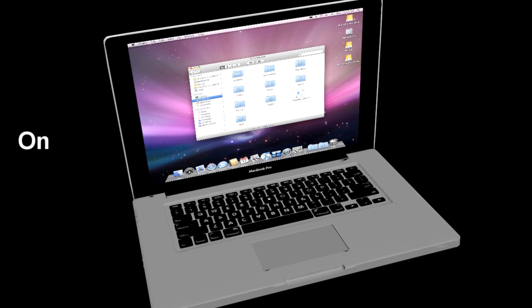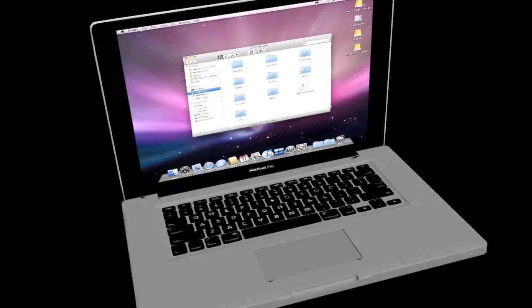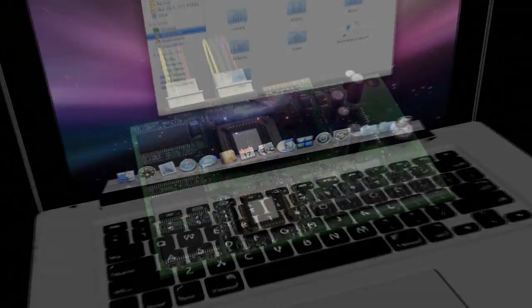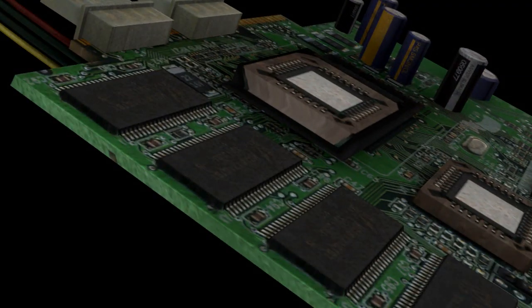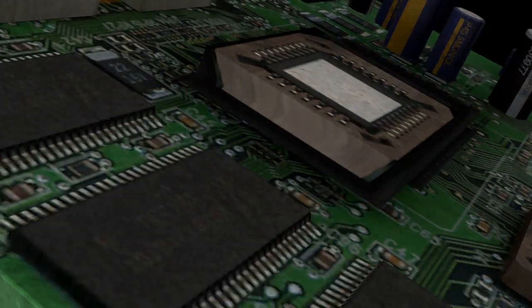The current is either on, represented by the number 1, or off, represented by the number 0. With a base 2 or binary mathematical construct and billions of individual switches or transistors, the computer in front of you can calculate complex mathematical equations, pull information off the world wide web, or show you the video you're looking at right now.